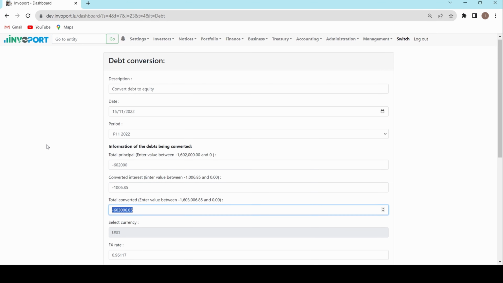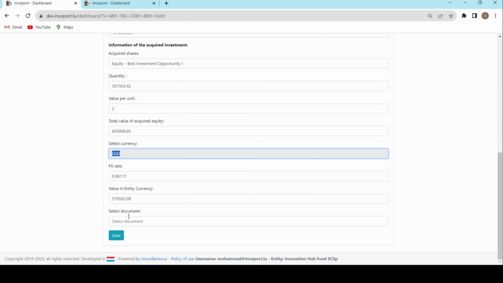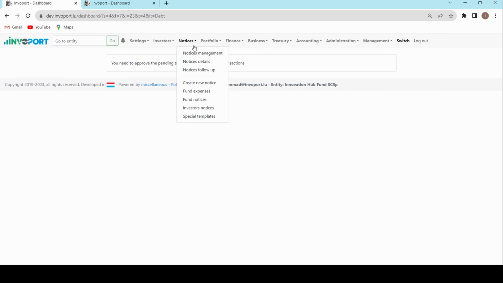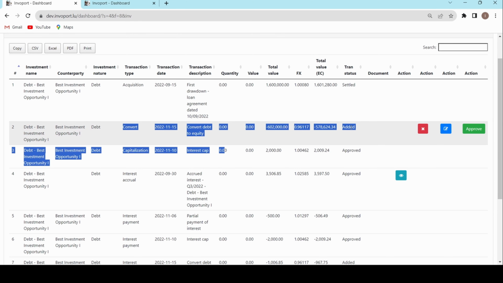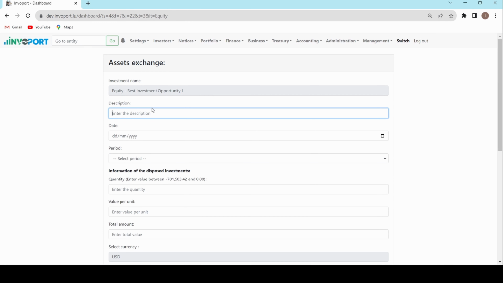In case you are experiencing an exchange of two equity instruments, you can select Exchange Transaction as transaction type. The form includes two sections, where in the first section you add the transferred instrument, and in the second section you select the acquired instrument. You have to make sure that the total amounts in both sections match, otherwise the form will not be saved. Once added, it has to be approved for you to be able to add further transactions.